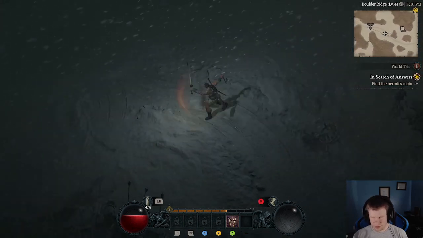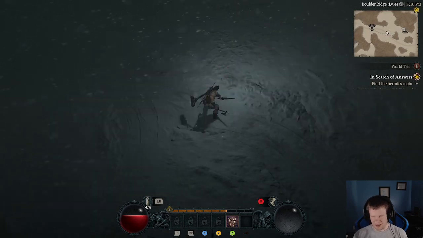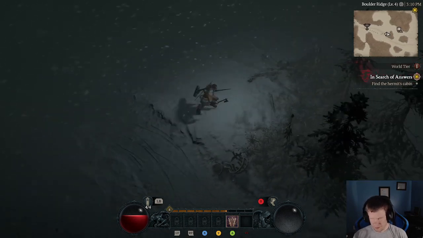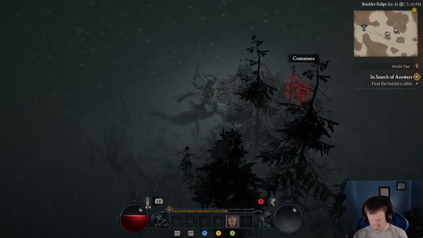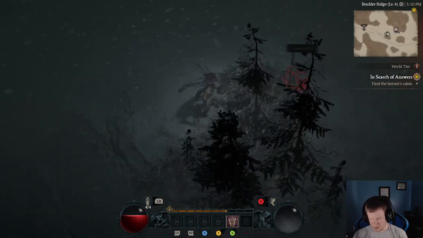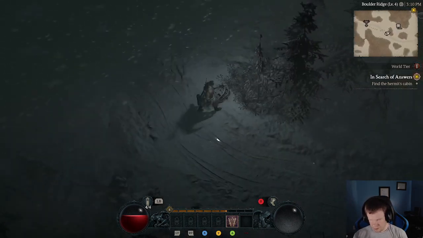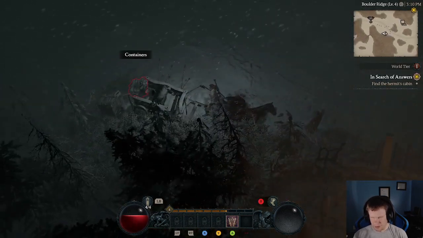See, this is cool. See if it'll make a noise. See how it sounds here? As soon as you walk in. I think I'm in a cave. It sounded like the voice changed a little bit. Containers. Oh, there's a hollow tree. Hollow tree, interact. Another one over here.